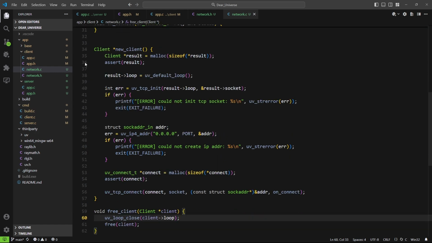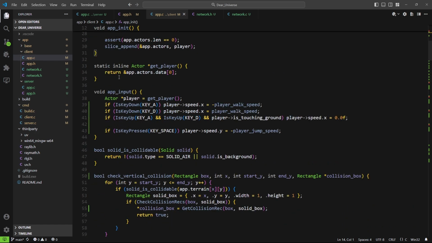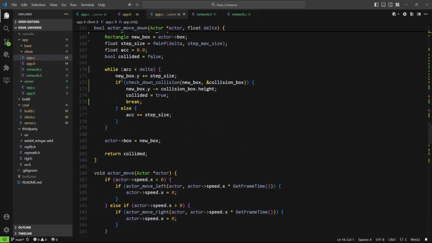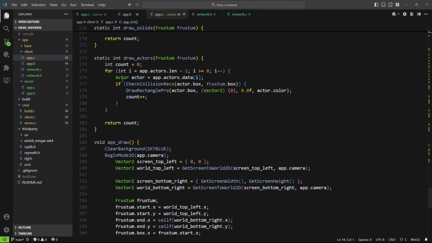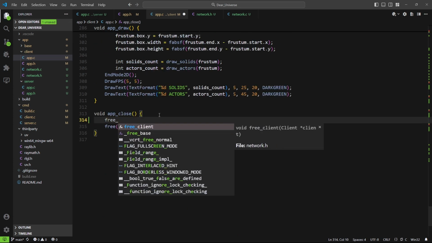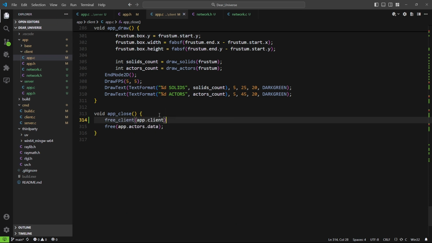Cool. So now inside my app.c, I create a new client, and in app close, I need to also handle the free. So I free that, but I also can free clients, and I can pass app.client.